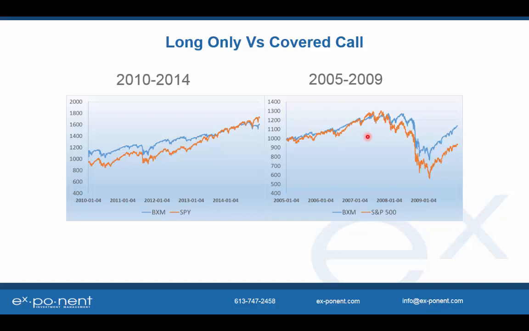Why? Well, we're selling volatility. So when times are very volatile, you're collecting a much higher income or premium from selling the calls — it only makes sense that you're making more money than a long-only. The additional income also cushions the blow of a pullback — eyeballing it, you can see that it's roughly 50% of the downside of a long-only strategy. So does it work? Yes it does. But if you're in a market that goes up in a straight line, you're better off long-only. If you're in a flat market or one that doesn't have a lot of direction, you need volatility — that's really the essence of the idea, because you're selling volatility.